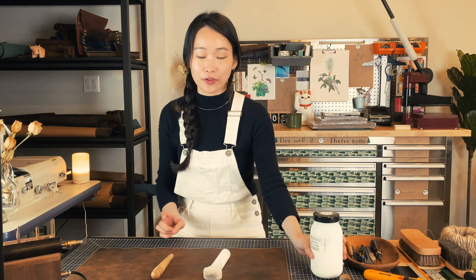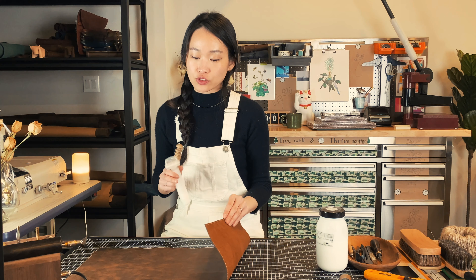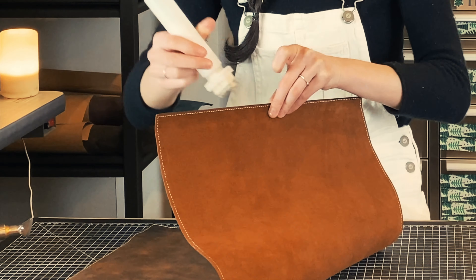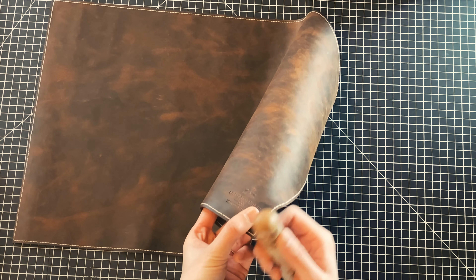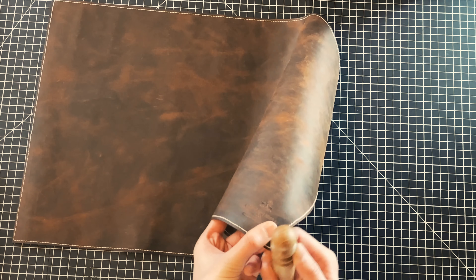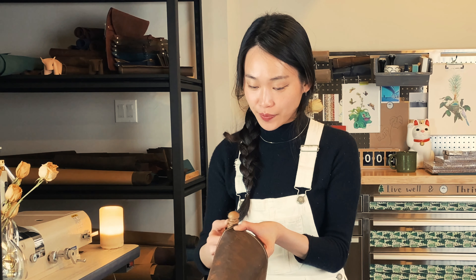This is tokeno. I fill it in with this big bottle. And this is an edge slicker. What we're going to do is to make the edge smoother. After we burnish it with tokeno, it will look more put together and give our leather mat a more finished look. After applying a layer of tokeno on the edge, we use the edge slicker to burnish it. What happens is when we rock against the edge, it creates heat, and the heat is going to seal the freshly cut edge together so eventually it will make the edge smooth. It also gains this luster, this shiny texture. But it's going to take a very long time. When it is properly burnished, you will hear this slicking sound.